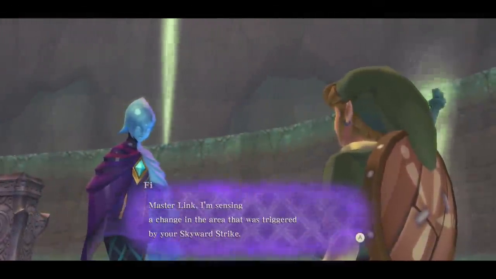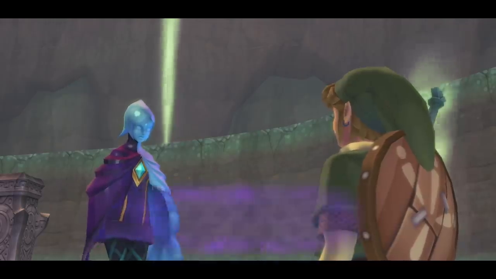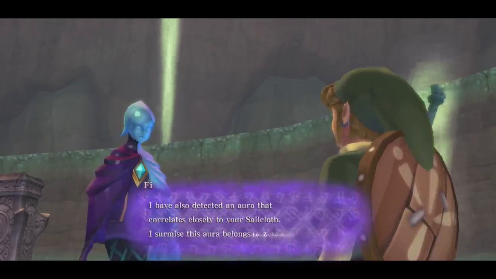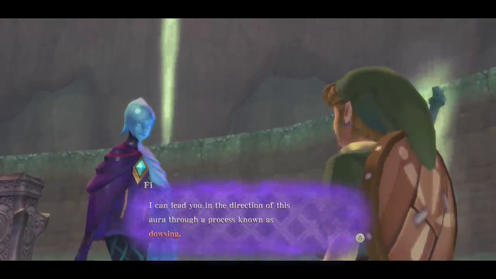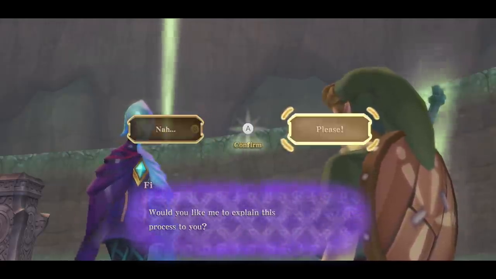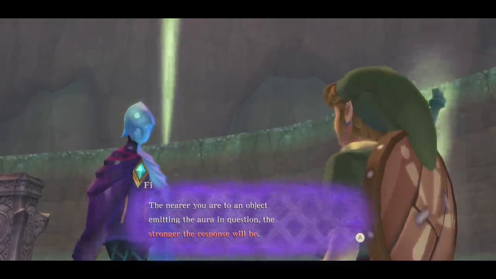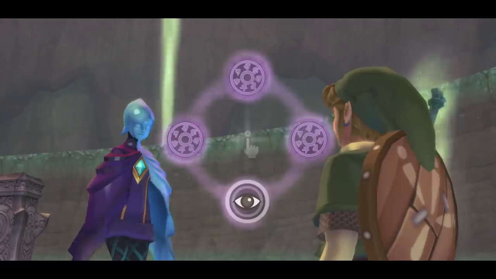Master Link, I'm sensing a change in the area that was triggered by your Skyward strike. I've also detected an aura that correlates closely to your sailcloth. I surmise this aura belongs to Zelda. I can lead you in the direction of this aura, though through a process known as dousing. Vibration and sound. Purple pointer.